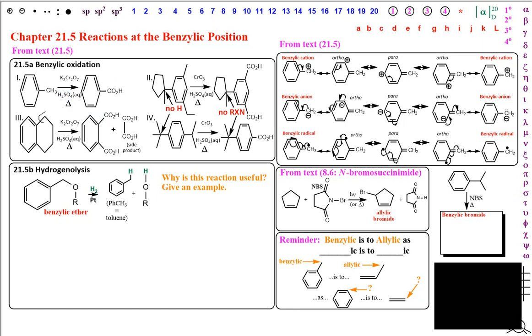Similar story here, where this carbon and this carbon have two H's that are benzylic. They will both oxidize to a carboxylic acid. If you're curious what happened to the other two carbons, I'm only going to show it this one time. They also get oxidized, but this is not a useful way to create this oxalic acid over here. There are many other more facile ways to do so. Facile, some people say facile.